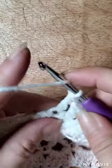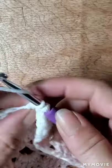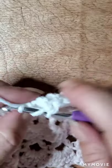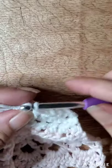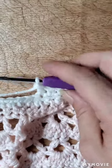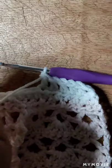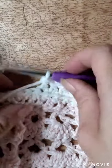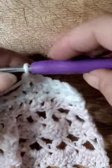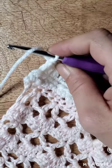Yarn over, pull through two, insert hook, yarn over, pull through, yarn over, pull through two, and again. Dun, da-dun, da-dun, and da-dun. Okay, so we had the row of half double crochets while I'm grabbing my yarn here, and a row of double crochets. And that's going to be the repeating pattern.